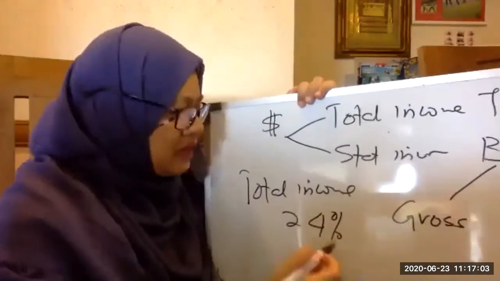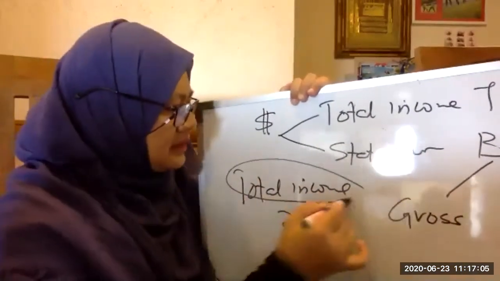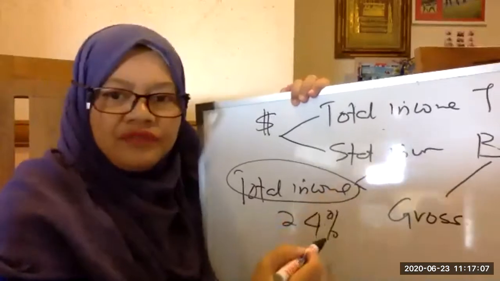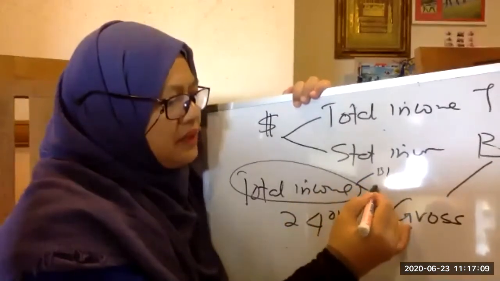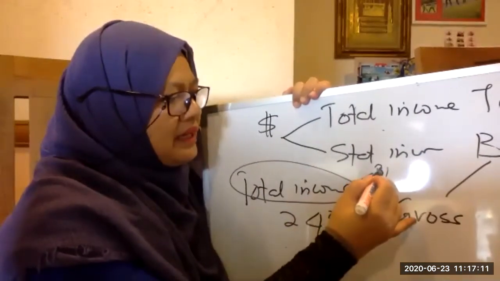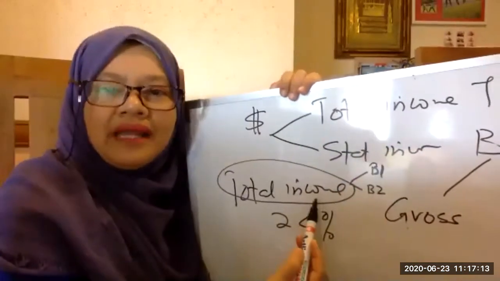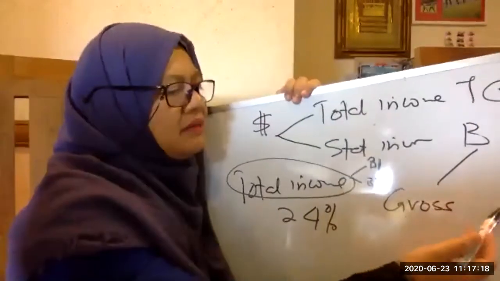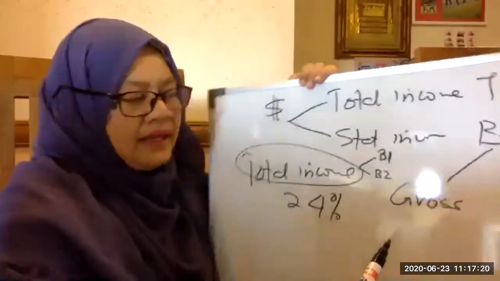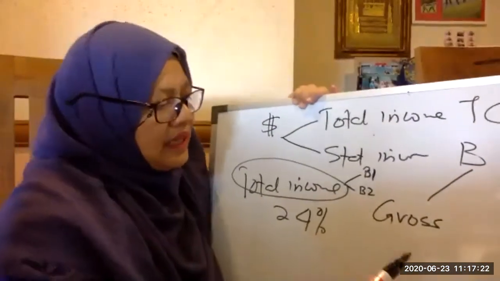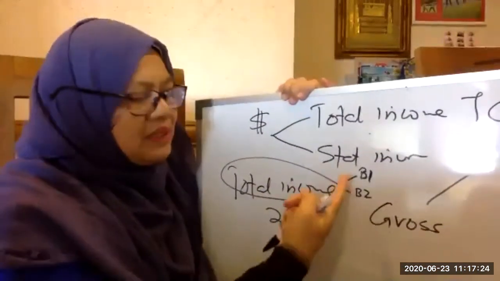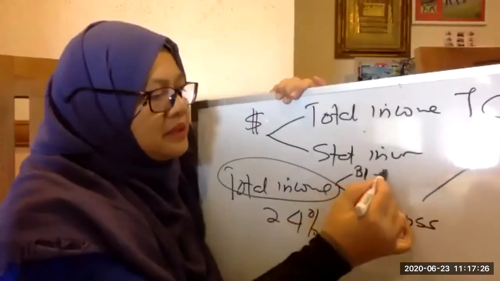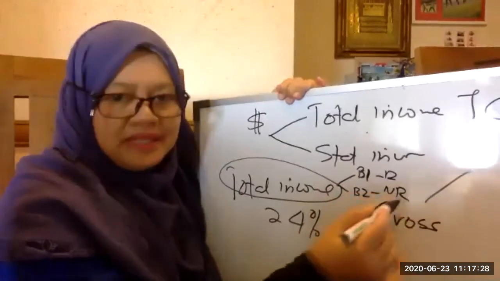So whatever amount that you have here, total income here, right, you're going to divide among the beneficiaries, B1 and B2, right? Like the banana 1, banana 2 story. B1 and B2, all right? Beneficiary 1 and beneficiary 2. So whatever amount gross income, all right? So once you have your gross income, remember as an individual, assuming the beneficiary, it could be a resident person, it could be a non-resident person, all right?